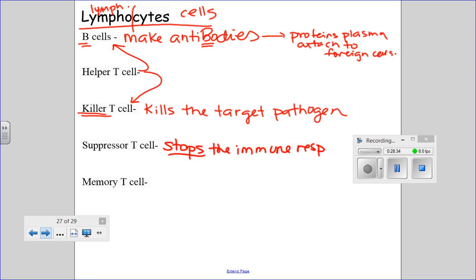And you might think, why would I want that? But this is actually really important. If your body kept responding as though there were a pathogen and it was gone, you would be expending incredible energy doing that for no real purpose. The memory T cell is like a clone. The memory T cell is how your body makes sure that it is prepared should it ever get the same pathogen again.